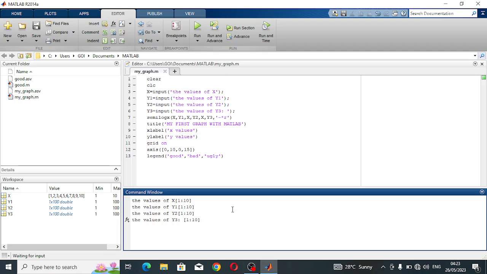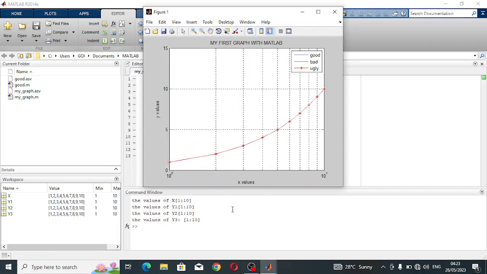So everything is in the same unit, so you can see it.